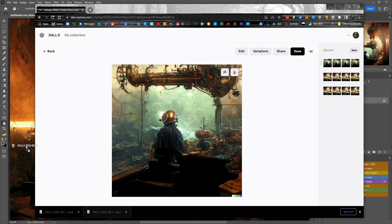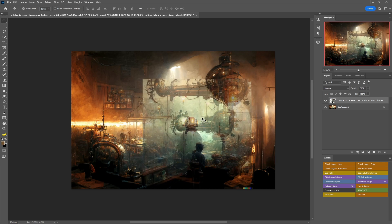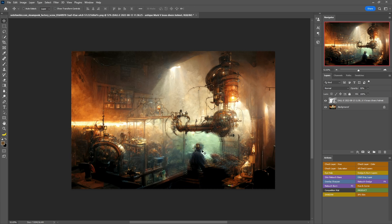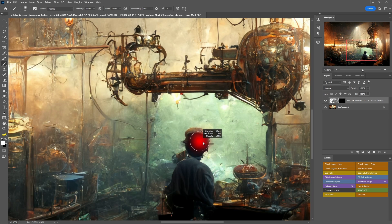It'll send it to me here. I'm just going to drag it into the document and position it. I'll accept it, then hit 5 on my keyboard while in the move tool, which will make it somewhat transparent. Then I can Control+T to get it down into position where I want it. Then I'll go ahead and put a mask on this by holding Alt and clicking the mask, hit B for brush, and mask in the part that I want to keep. Continue to shift it if needed.